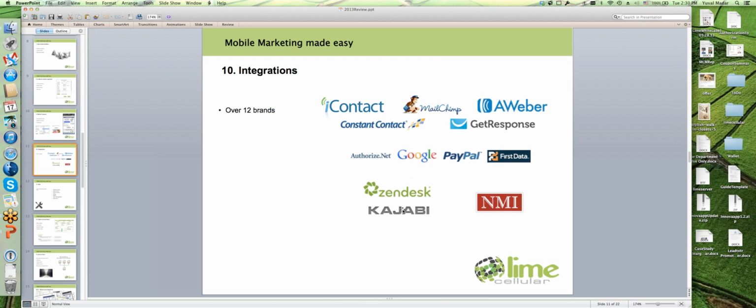We have very strong integration with Zendesk for customer support. If you have a white label account and want to do customer support, you just open a Zendesk account. Because of the way we did the integration, you can take the cheapest account from Zendesk, which is like $20 a year or something ridiculous, and the system will automatically integrate. Every time your customers open a ticket or go to that database, it automatically logs them in with the credentials from the Lime user, so they don't have to sign up to Zendesk. When they click customer support, it automatically takes them there and logs them in.